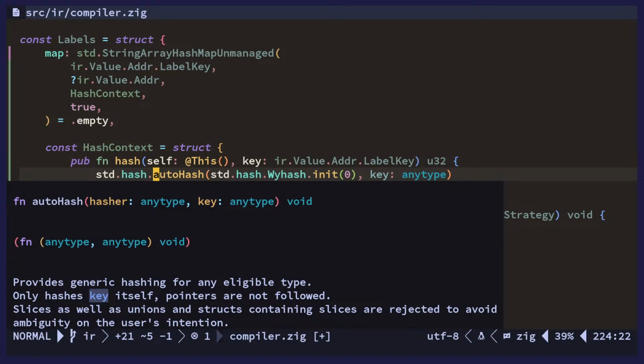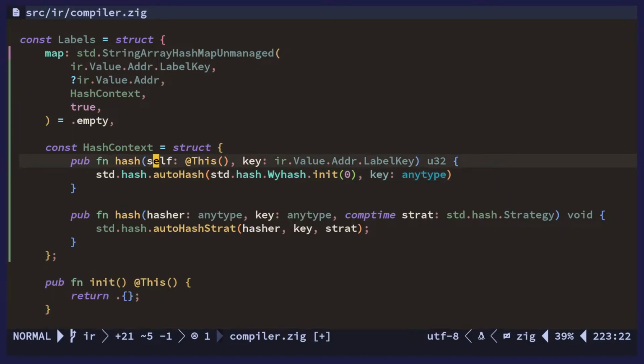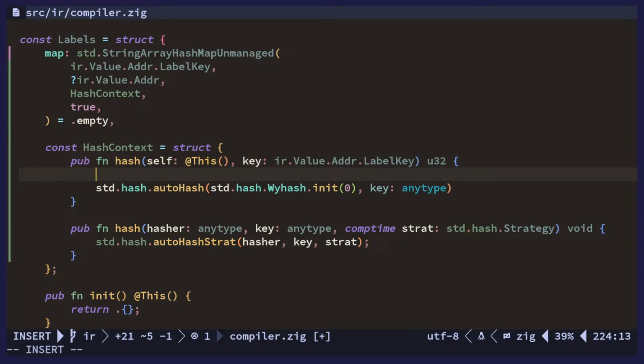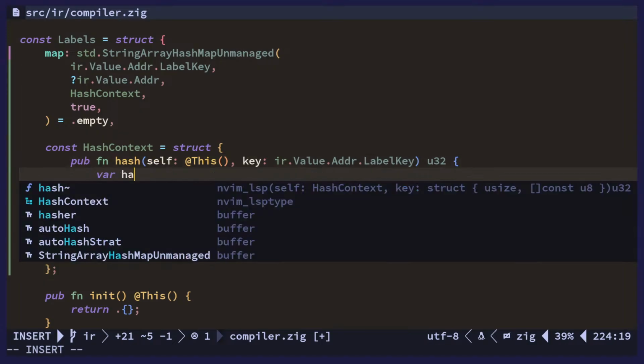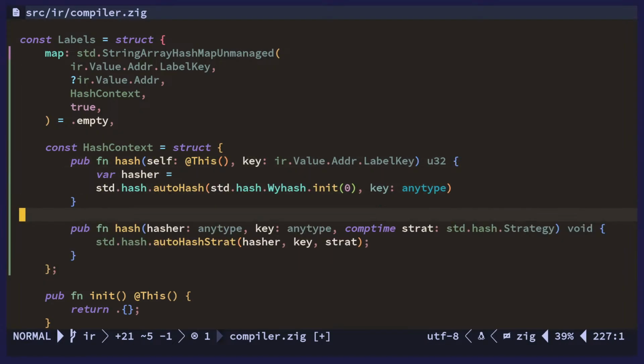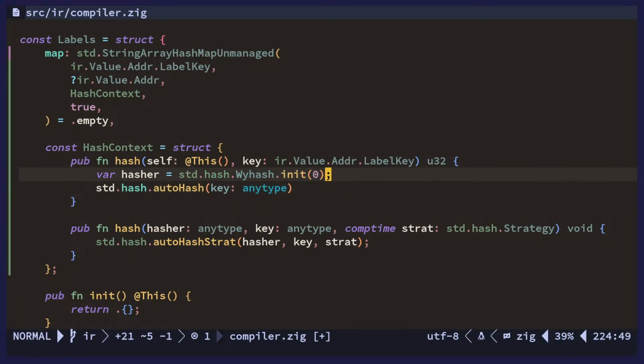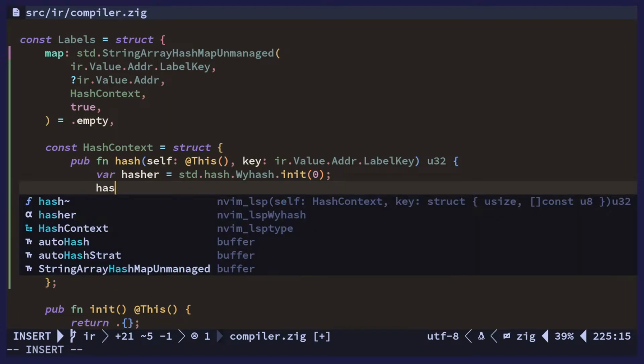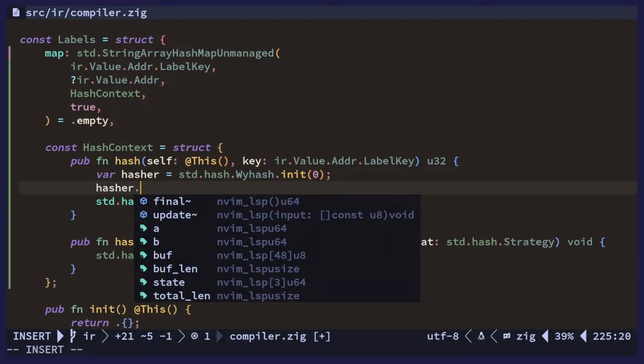Oh, okay. Maybe that's why it failed. Well, I mean, we only have like 2 things. So basically, let's just create a hasher, maybe. And then we call hash.